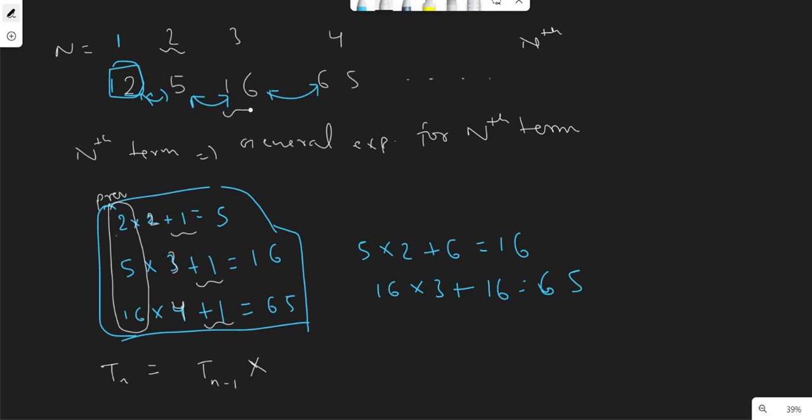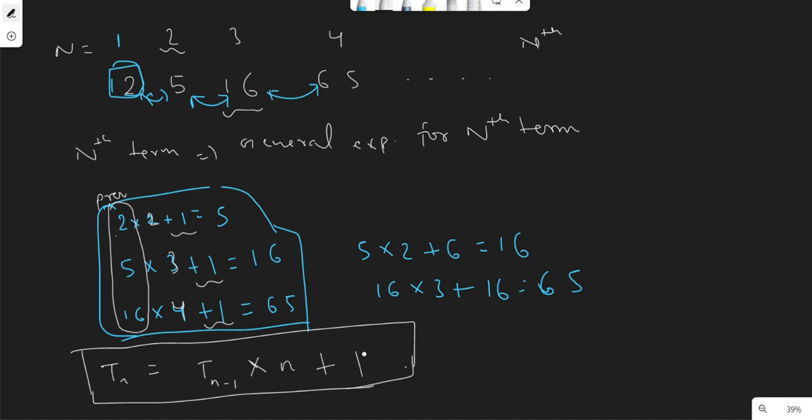If it was 16, then 5 was being multiplied by 3, right? Hence I can say that Tn is T(n-1) into n plus 1. Can I say this as the general expression for all of these terms? Yes, I can say that, right? So now that we have got the general expression, we can easily code this.